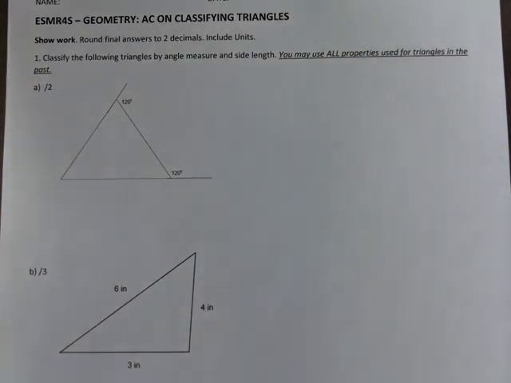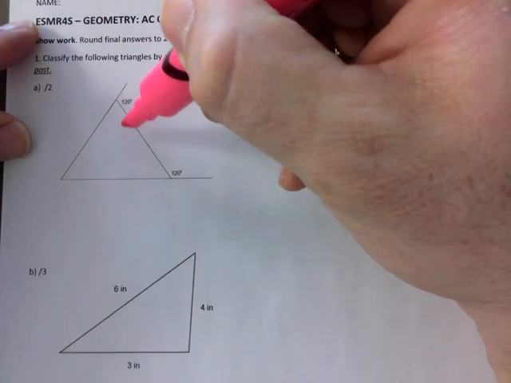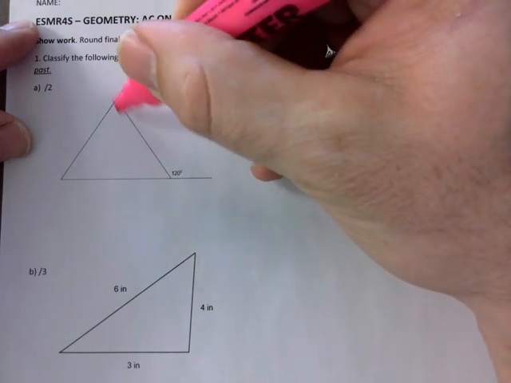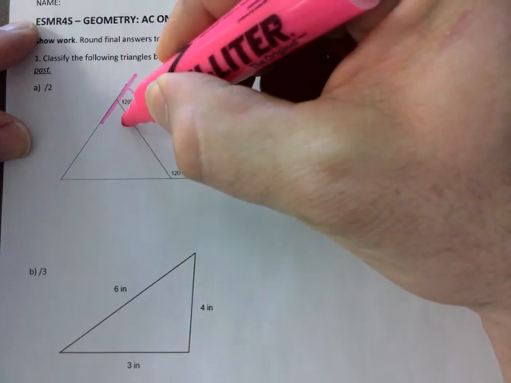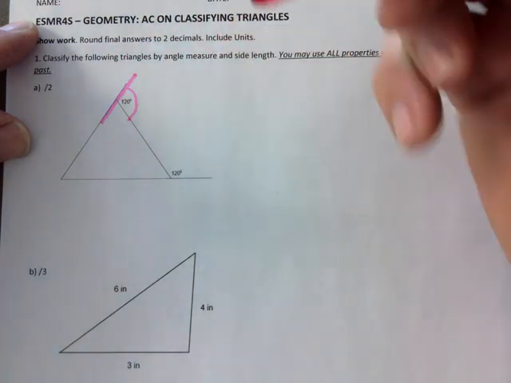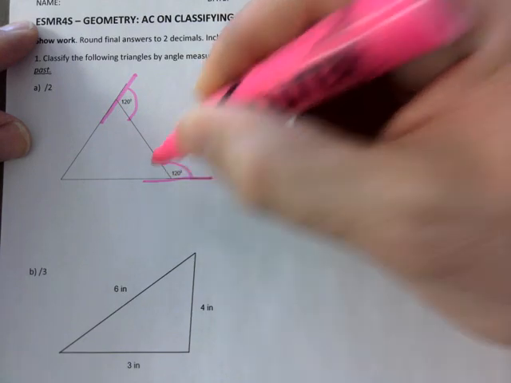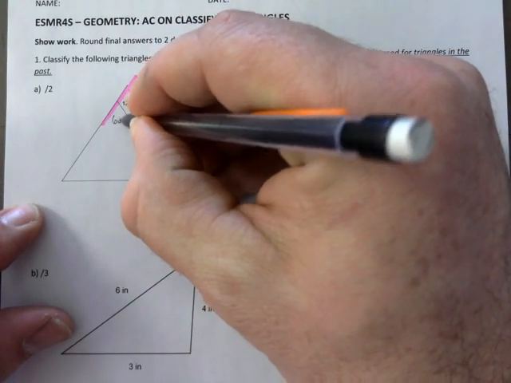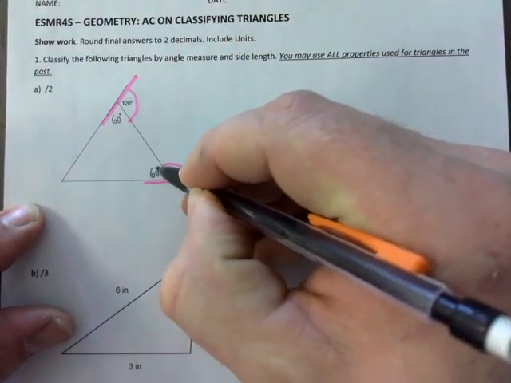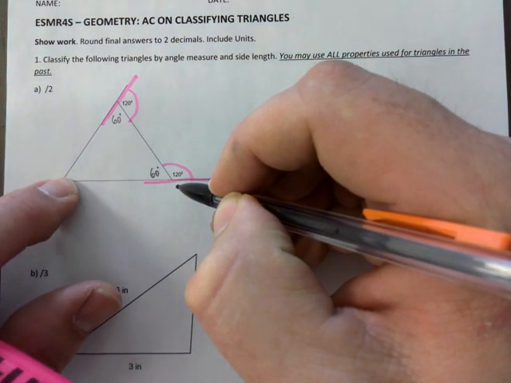I'm gonna grab my highlighters here because I feel like it's always a good idea to do that. So you might be like, oh, there's a straight line there, but that's not the one you want to focus on. You want to focus on this straight line. So if this is 120, you know that inside is 60. Same thing here. It's a straight angle. This is 120. You know that inside here is 60, right? And 60. And you're like, okay, two 60s, that's 120. This has to be 60, right?